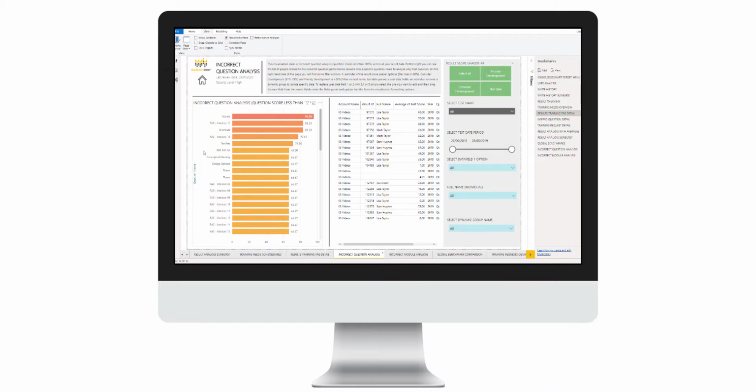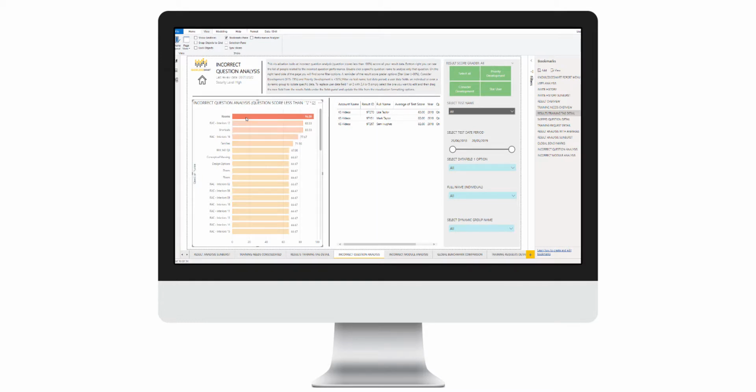So here I can see the question names that my team mostly got incorrect, and I can decide what group of data I want to look at. So I can once again double click rooms and see, okay, my team did fairly well on this question name. Who were the people that did well on rooms, for example?